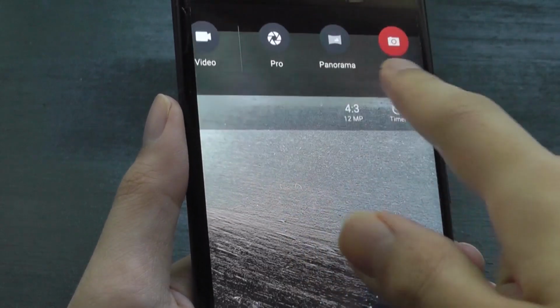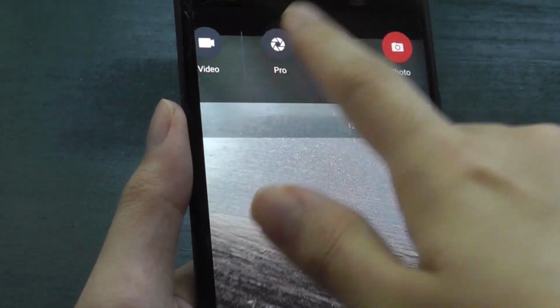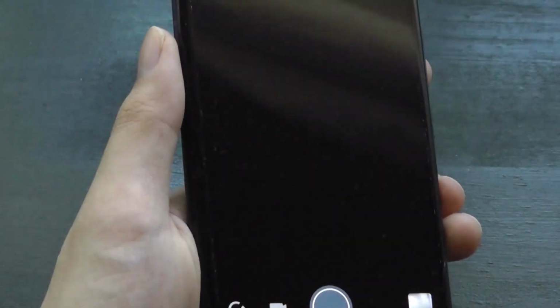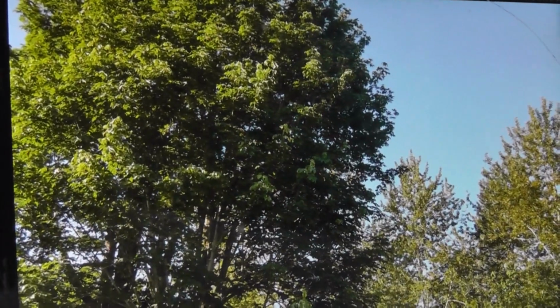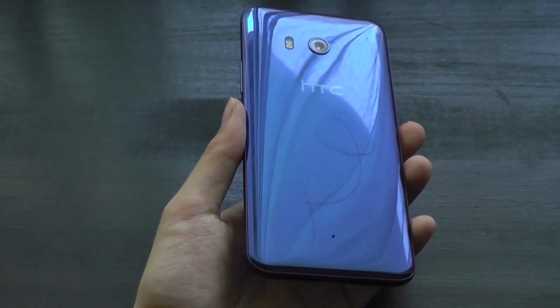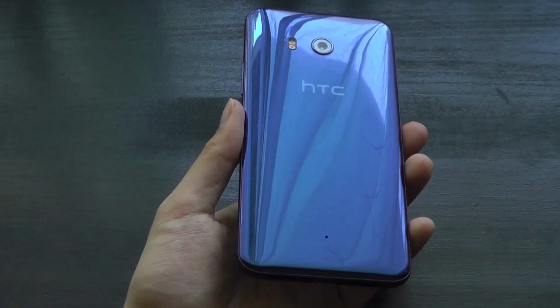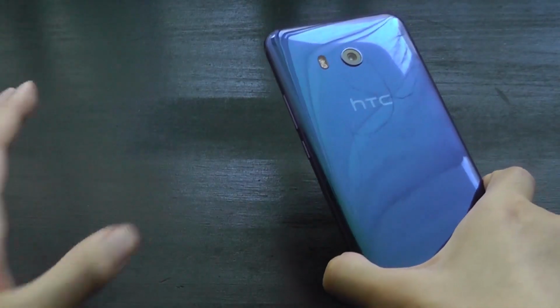You could also find a handful of additional shortcuts on top for recording video up to 4K, time-lapse footage, as well as also go into a pro mode for changing things like ISO, exposure, even capture in RAW format for further editing. And looking back at some of these results, they are really not shabby. It's not crushing too much details in the shadows either. Again, thanks to the boosted HDR effects, although it was missing other features that came later on, such as, say, night vision or a night mode. Even video recording was pretty decent with optical image stabilization, good processing, accurate colors, and again, very good audio thanks to the multiple microphones, which can reduce ambient noise and focus on a single source.